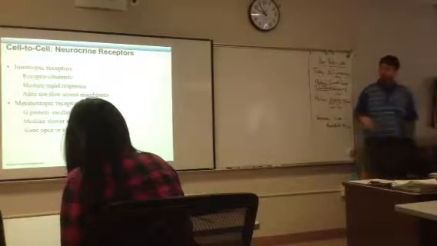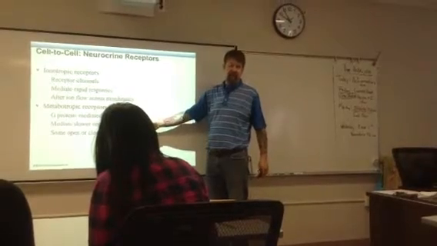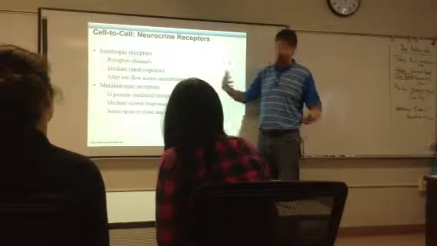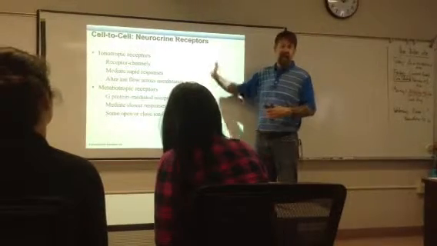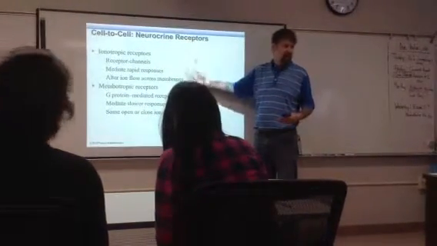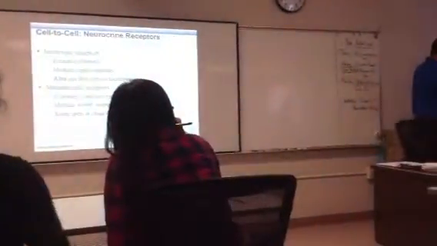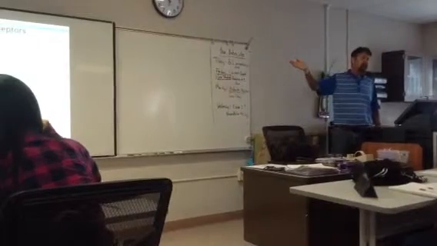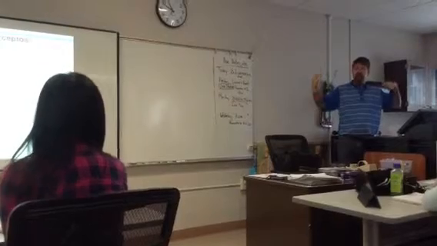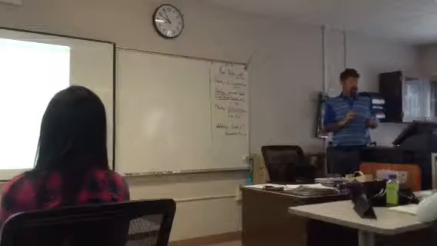Could the same neurotransmitter bind to an ionotropic receptor and a metabotropic receptor under different conditions? Absolutely, certainly they could. It just depends on what the postsynaptic cell has. The presynaptic cell releases a neurotransmitter, a receptor will be one of these two categories, and it will trigger a response. A neurotransmitter like acetylcholine can have a variety of different effects depending upon where in the body it is being used. So it really just depends.